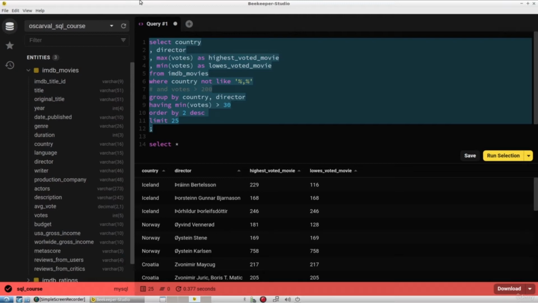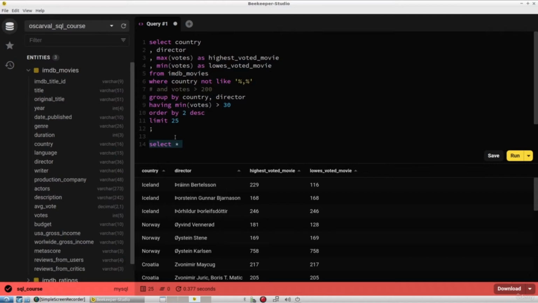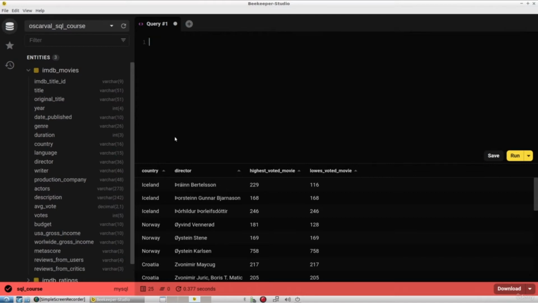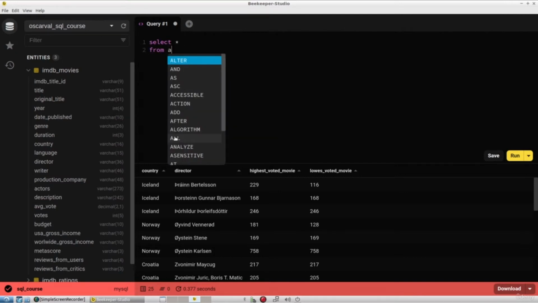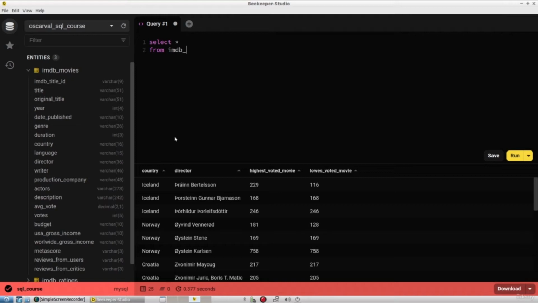Now we're going to move on to our next section where we're going to talk about string manipulation. Go ahead and clear your query window, unless you decided to save your queries, then go ahead and save them. Let's start by taking a look one more time at a sample of our database. So I'm going to take a look at the first 100 records.